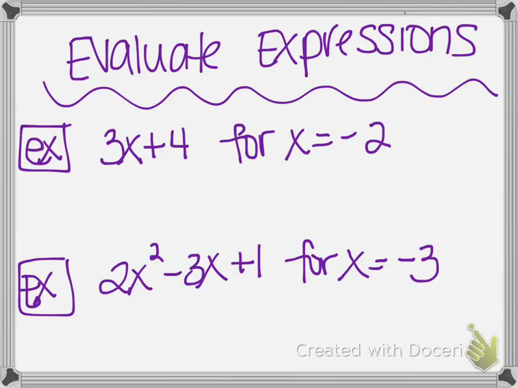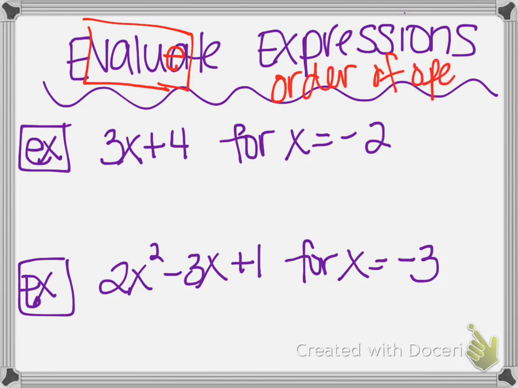This video is going to review evaluating expressions. Now remember, when you're evaluating expressions, you're trying to find a value for a given set of terms, and you're putting a number in place of x, so you're doing some substitution, or a number in place of whatever variable you have. So your answer in the end should just be a value, which means a number, and you should be following the order of operations to solve.